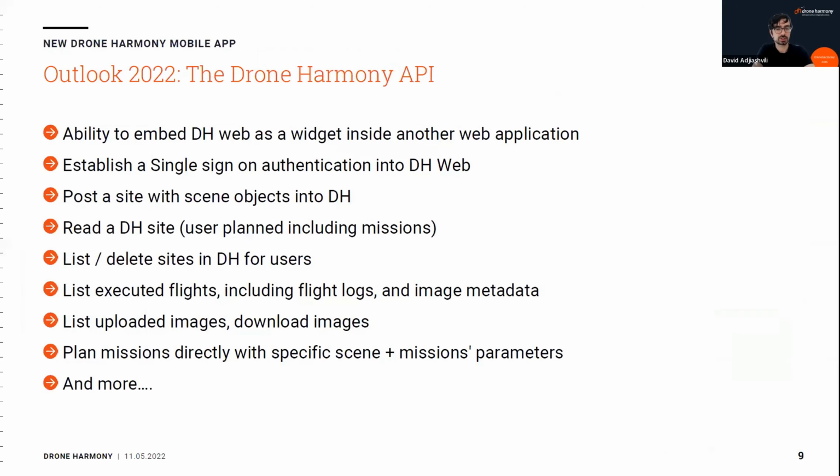To those of you who come from other companies with cloud applications, we remind you that we have a Drone Harmony API that allows any company with a cloud application to embed essentially all the features of the Drone Harmony platform within another platform.